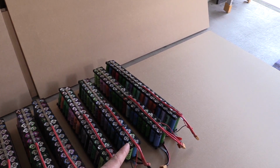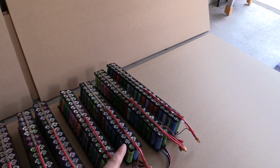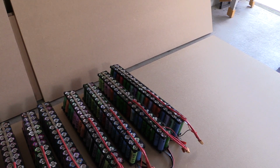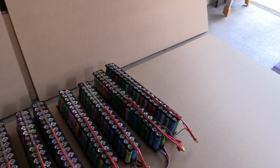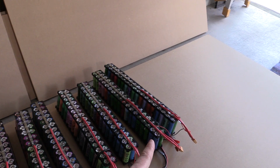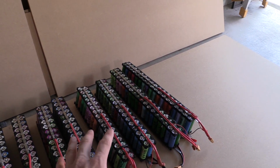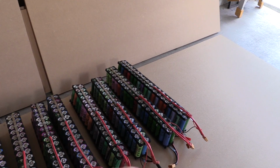So that's what I did. For the last two there, these have been in operation as well for the last year, and they performed very well. All I did was add a few more cells, I think 4 cells to the end, I haven't counted it, but somewhere like that, and that's done the trick. So that's really good. However, we're not going to use these last 2 packs when we reconfigure all these and put it into the battery box. We're going to leave those out, and we're going to come up with something else.